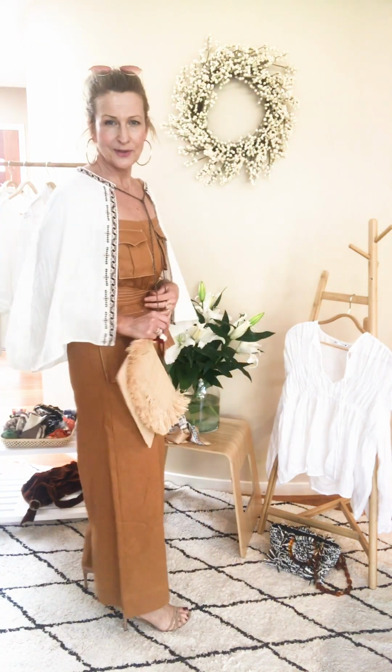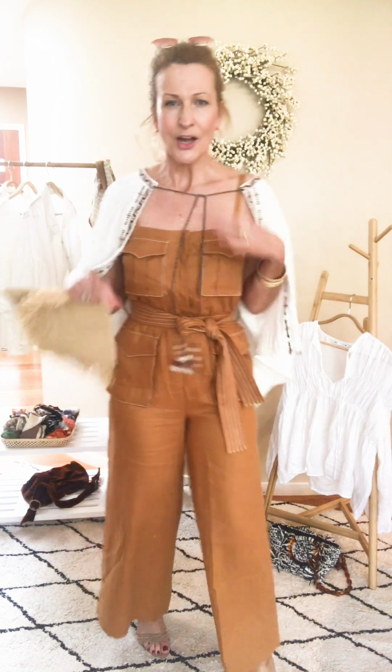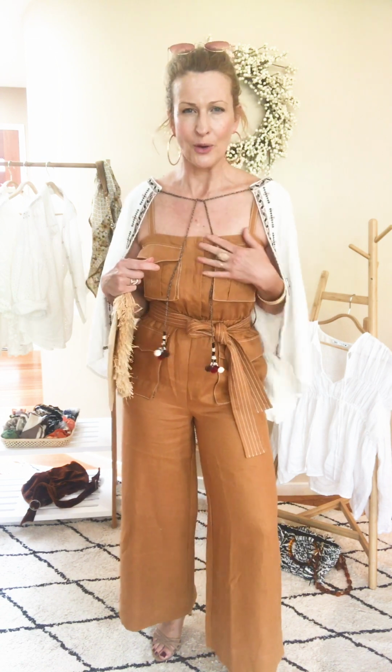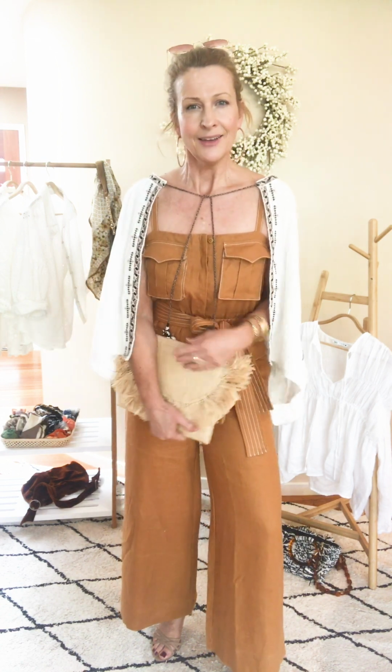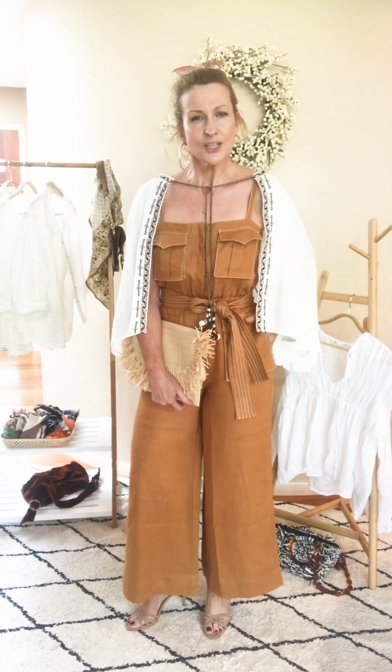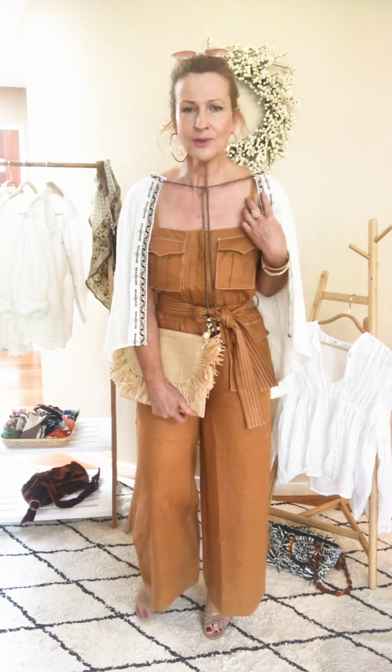I mean, how beautiful is that as a cape-like coverall? And I've just tied it here so that it almost hangs off the shoulder and allows the collarbone and the chest here to shine. A neutral clutch and a little heel, and it's so chic. Statement earrings, of course. I think it would also look fantastic just with a flat raffia sandal and a sun hat, and this just draped over the top would be so beautiful. It's nice to find finds, you know.